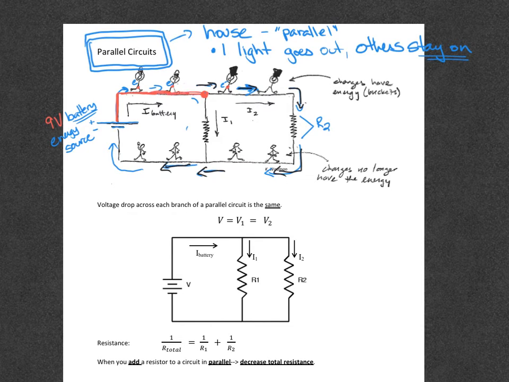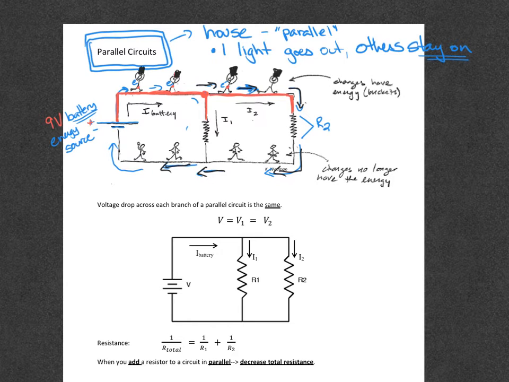So if you're an electron leaving the positive terminal of the battery, because that's where the high energy is, until you go through a resistor, you keep your energy. See how each of these buckets is still full. Remember, we're personifying each electron as if it's carrying a bucket of energy. Okay, so until you go through a resistor, you keep your energy.